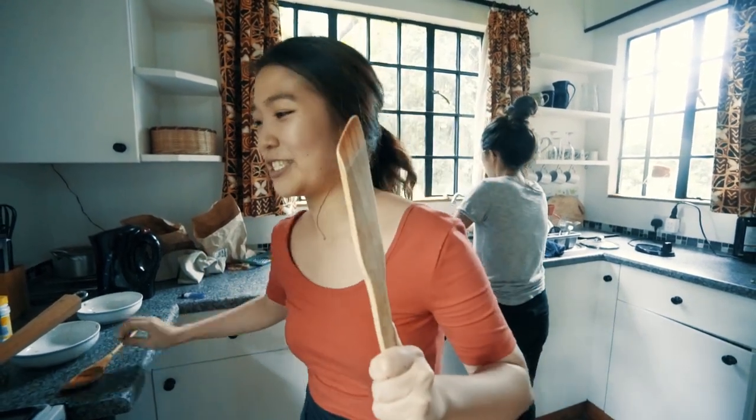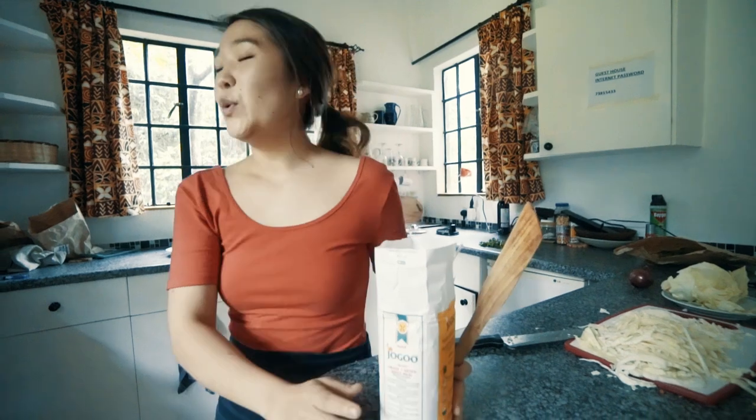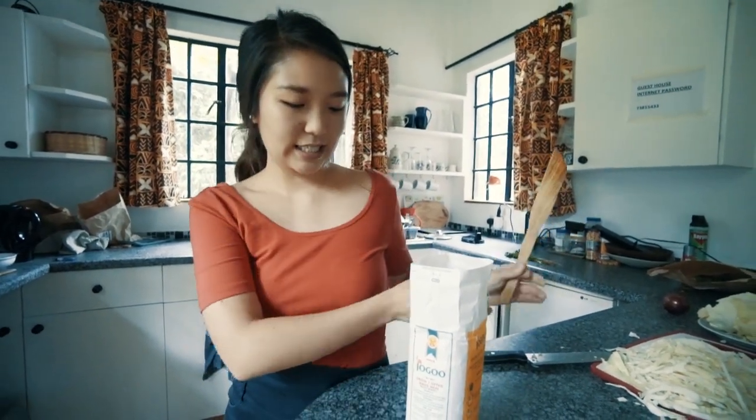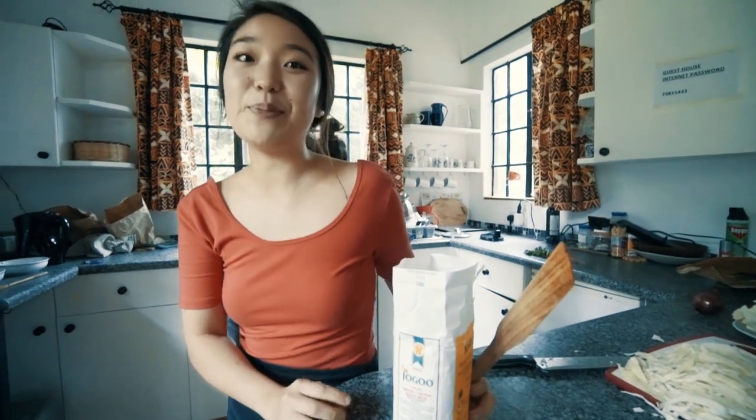Alright, so here's what we have to work with at the Airbnb. For obvious reasons, this is gonna be a challenge, but we're gonna make it work. I'm gonna choose this one because it's flatter. Tip, wait until it gets boiling hot. Don't do it when it's lukewarm because it's not gonna be as good. You just want it to be bubbling.